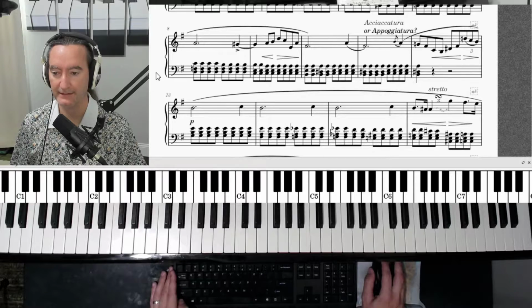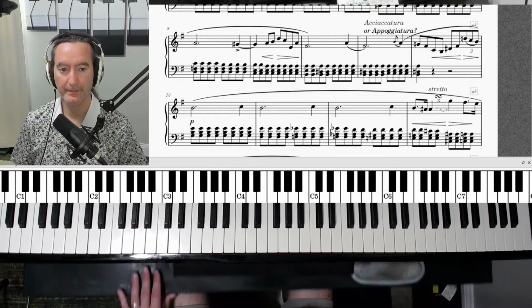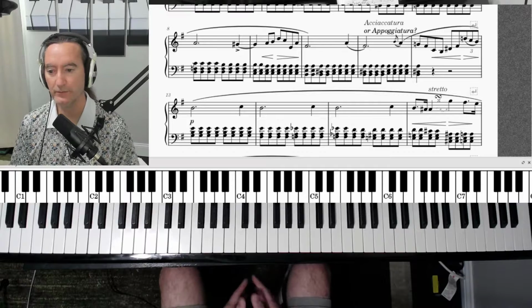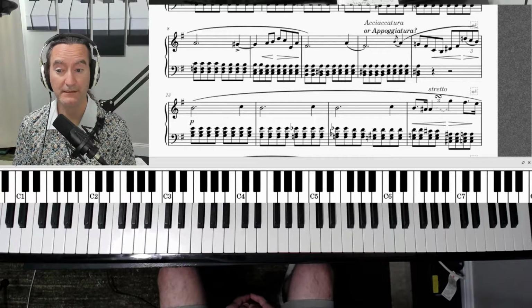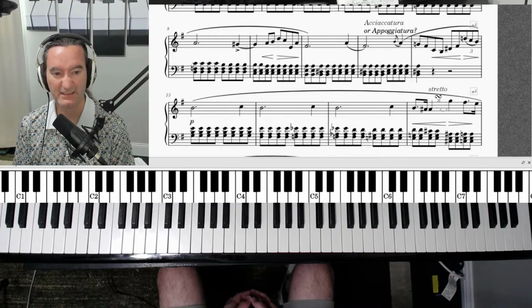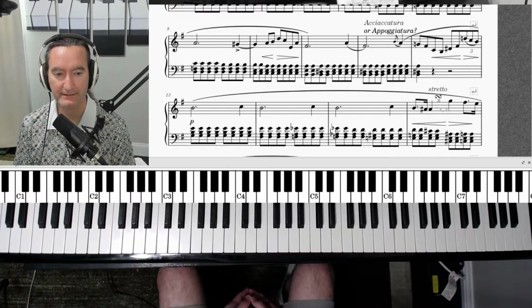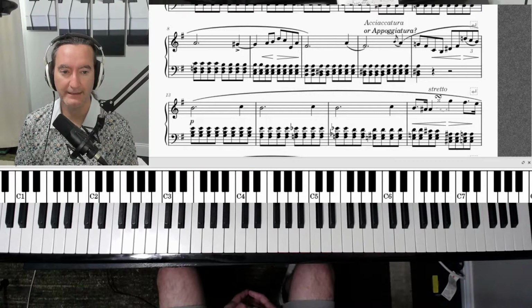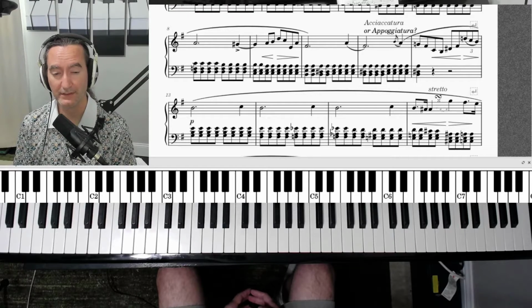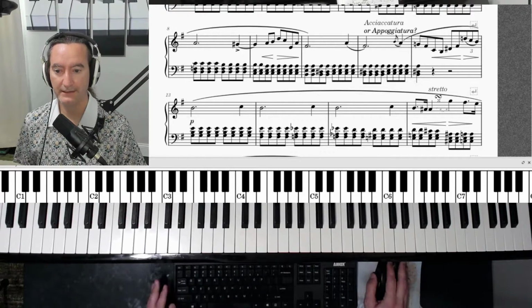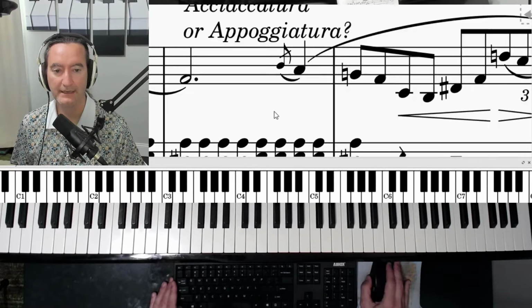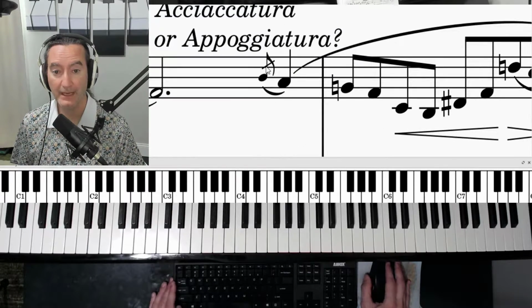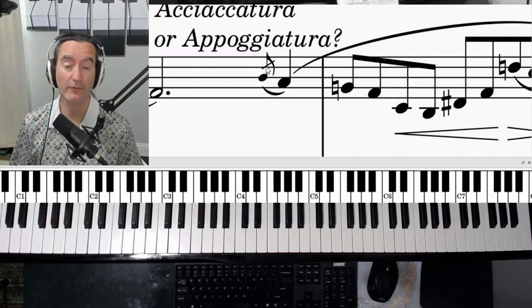Try to get this exactly placed. So in these 2 lines, it gets a little bit more complicated. The dynamics are going to change a little more. And Chopin does give us a few dynamic markings, and that we think he gave us. And then there's also the acciaccatura over there. Now, an acciaccatura, I'm going to zoom in on it. An acciaccatura is a type of grace note. And this type of grace note is the kind where you see the line through it, and it means to play it quickly before the beat.